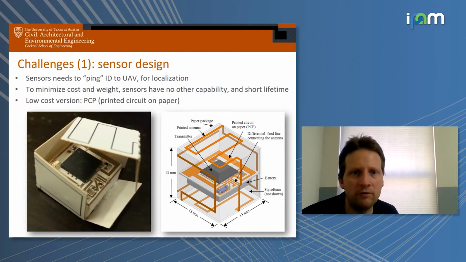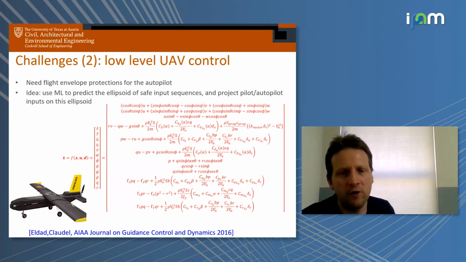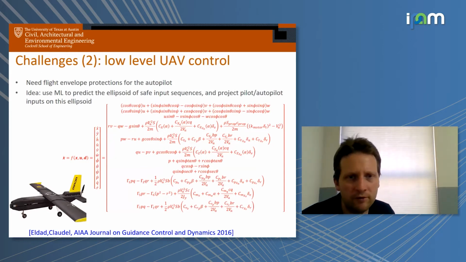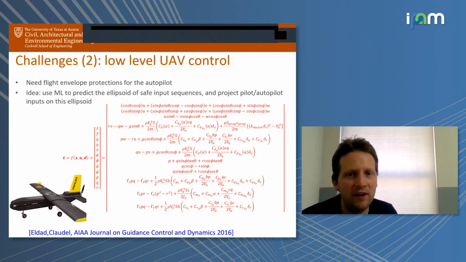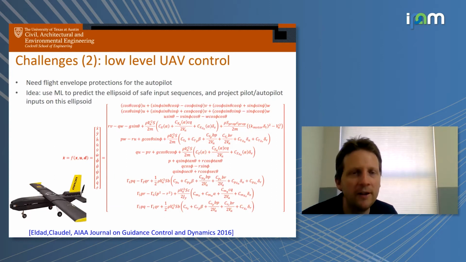There is also another huge difficulty, which is the problem of low-level UAV control. So when you have floods, how do you fly UAVs in very bad weather? That's really the difficulty. I mean, theoretically, you could fly UAVs in bad weather, but in practice, you know that they have 100% chance of crashing. Even in good weather, it's actually challenging to fly UAVs. So this is an example of a UAV that we flew in my group a few years ago.